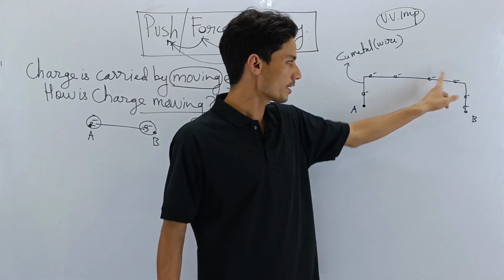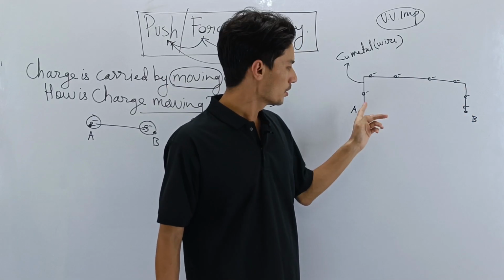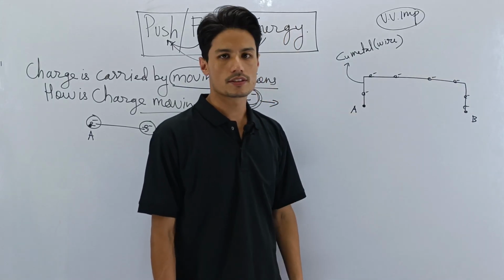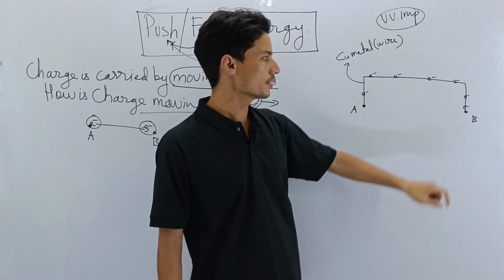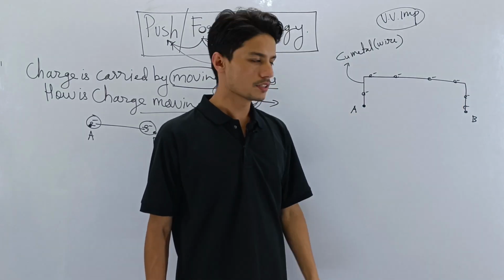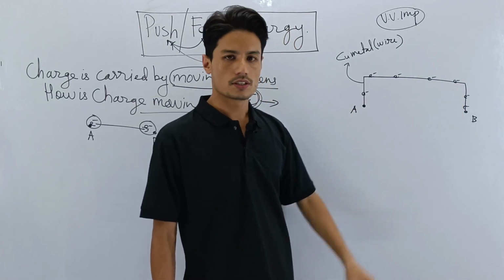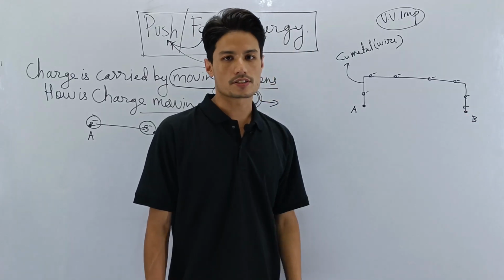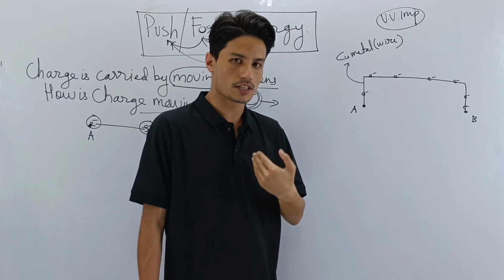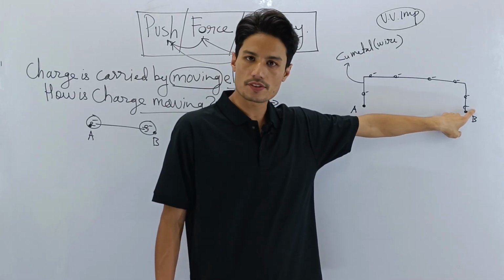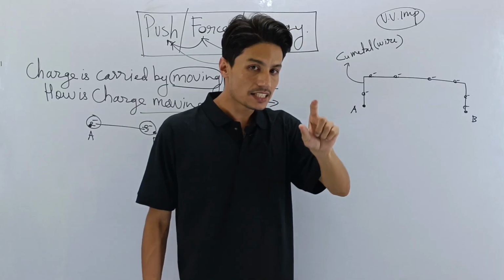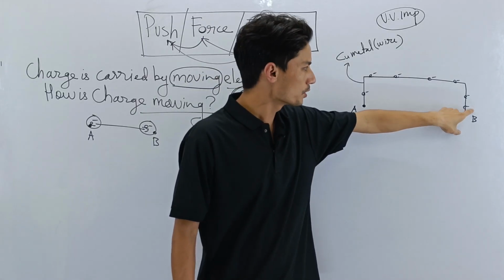But unfortunately here, there is nothing. All you have is two points, A and B, and then a wire. The electrons are present here, which are even invisible to our naked eye. We can't see this, but in the diagram I have shown you. Now we want these electrons to move, and the electrons are negative charge carriers. Me, I don't have any charge. I'm neither positive nor negative. But here the electrons are negative charge carriers. So how do we make these negative electrons move from this point to this point?